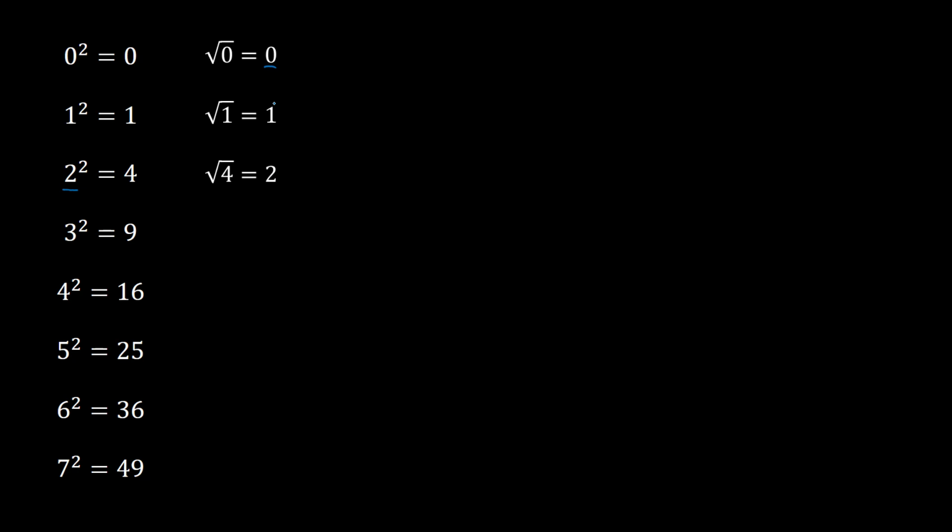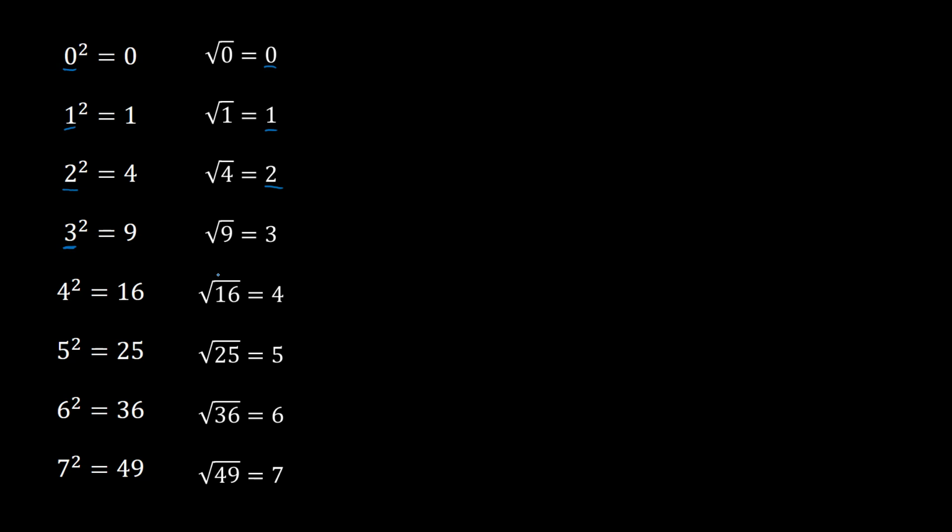So notice the answer for these last three, 0, 1, and 2, have been what we've been squaring, 0, 1, and 2. If we take the square root of 9, we ask ourselves what squared gives you 9? And the answer is going to be 3. 3 squared gives you the 9. So we can keep going. Square root of 16 is asking what squared gives you 16. That's going to be 4. Square root of 25 is 5. Square root of 36 is 6. Square root of 49 is 7, and etc. Okay, so the square root is asking what squared gives you that answer.